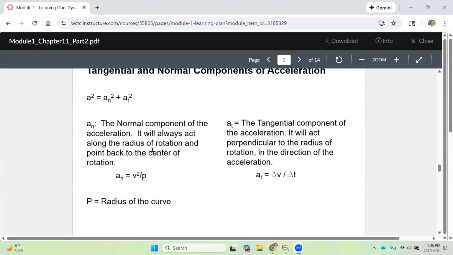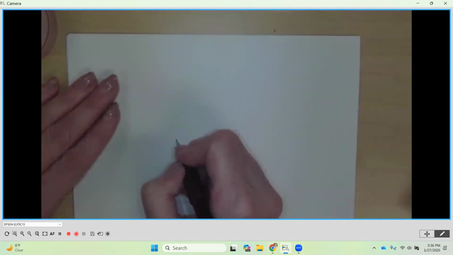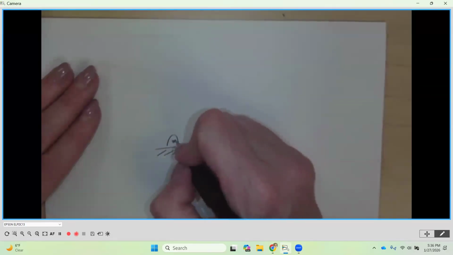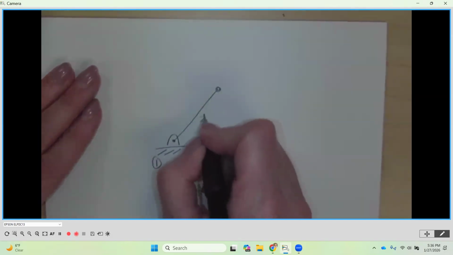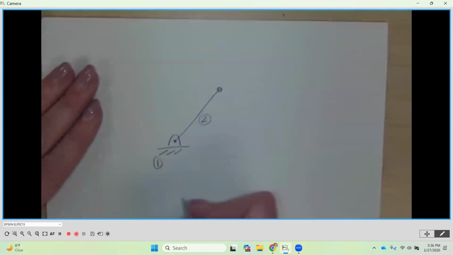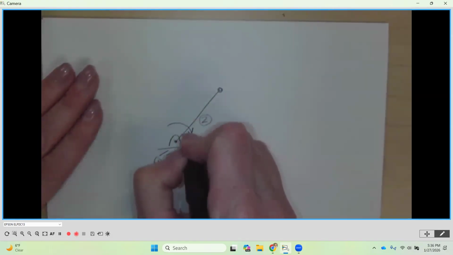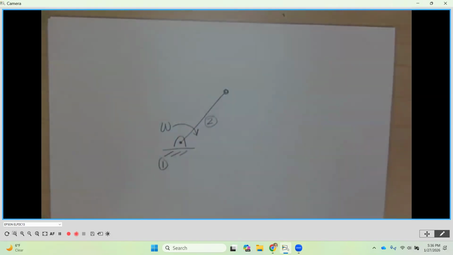Okay, let's look at what each one of these components looks like when we are on a curved path. I'm going to go underneath my camera here, and I'm going to use our familiar example from a kinematics point of view, where I'm going to use my frame member. I'm just going to draw a simple link, all right? So this would be my number 1. This would be my number 2. And this link is going to go around, and it's going to have angular velocity, so it's going to rotate around the fixed center that we see here.